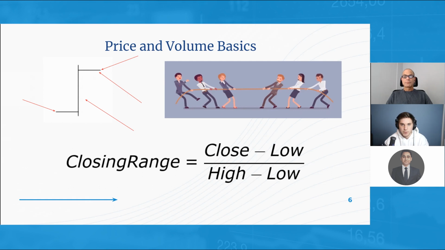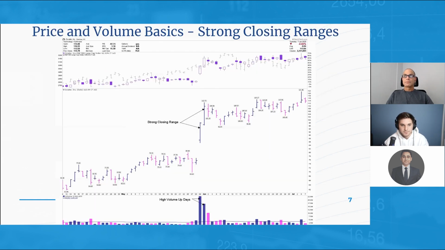And we'll move on to a little bit more advanced topics here. So first up, we've got, of course, strong closing ranges, which I just mentioned, especially when it comes on very high volume days, as we can see down here. And this is Zscaler from 2020. And this was with an earnings catalyst. We see a very strong close here on high volume after gapping up.